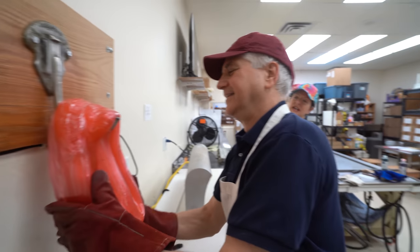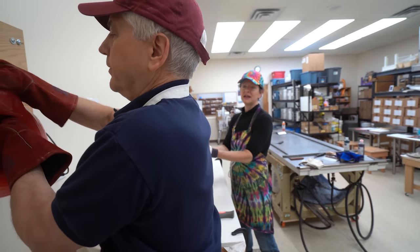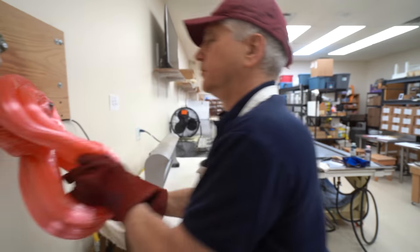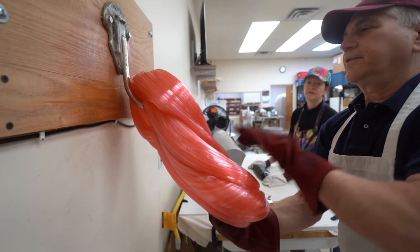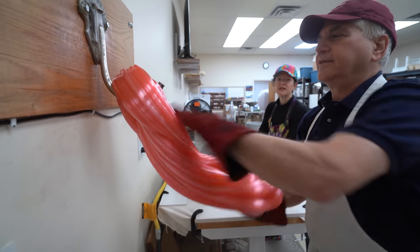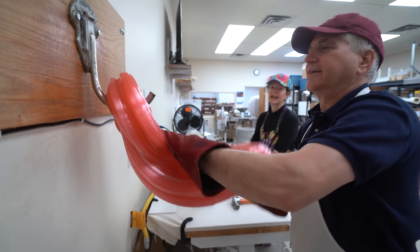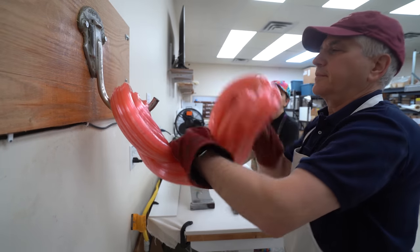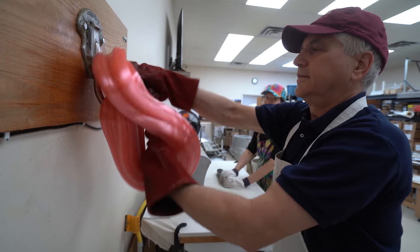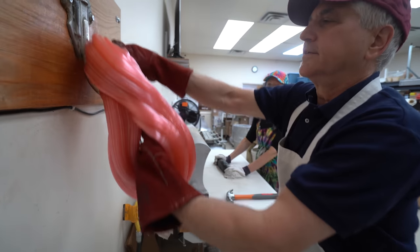For a long time, I used to spot him, because the batches used to be bigger, and if they start drooping, that's a bit of a problem. They were 33 pounds, and after I dropped it, I said, okay, this is too much. Dialing it back in increments of three, now they're 24. And for ribbon candy, it's 21. So it's easier.